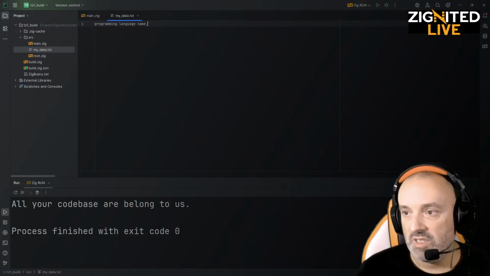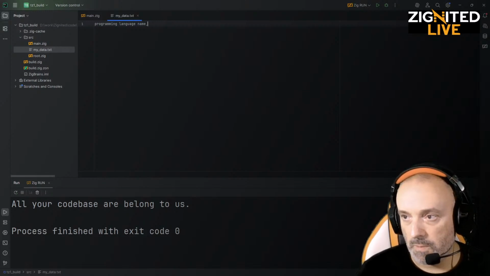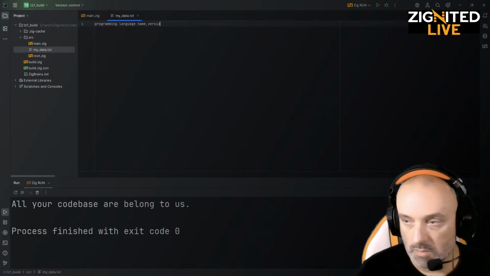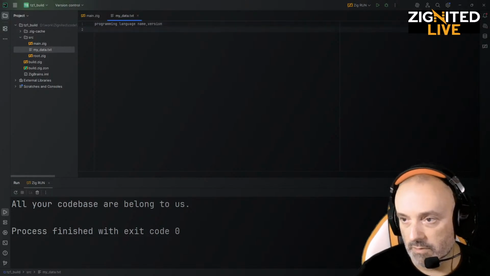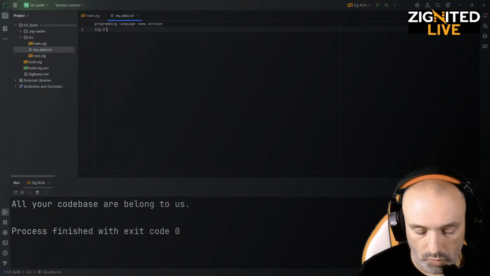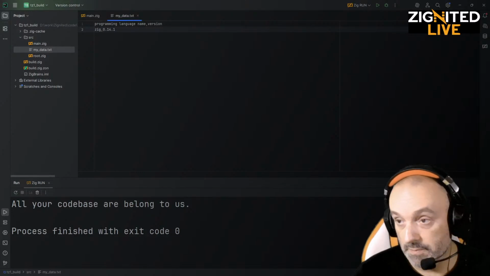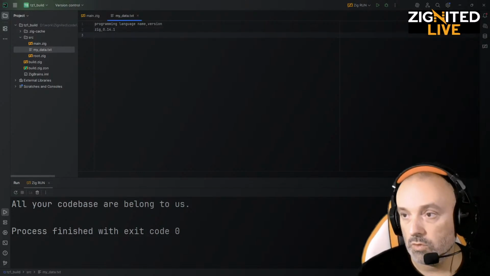I named it txt, but doesn't matter. Then I will put here version, and in the next line Zig, and the version will be 0.14.1. Yeah, this is what I want to have.